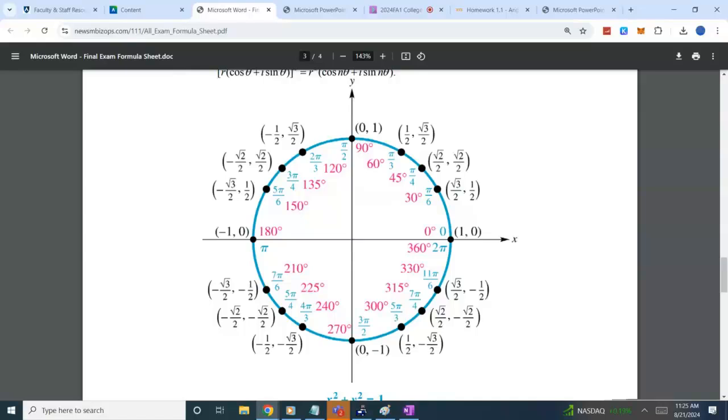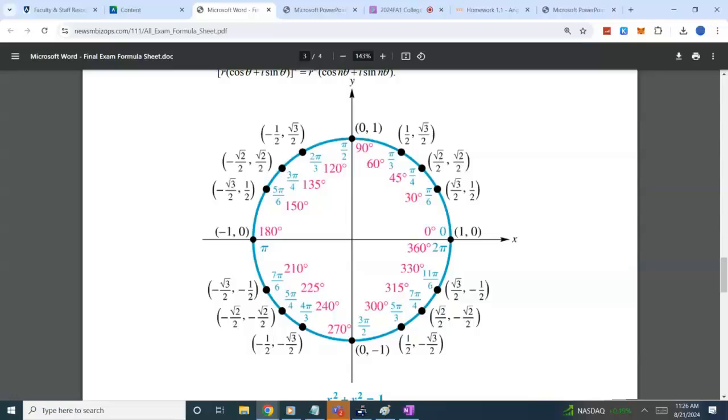Another thing you can do is you simply treat pi as 180 degrees. So 2 times 180 degrees is going to give me what? And then if you divide that by 3, it should give you what? 120. So that's one way you can convert a radian. We're going to talk about how you can form it and write it out. But one way is you can use the unit circle. But there's a catch. Not all the radian measures they give you are going to be in the unit circle. So you might have to figure some of them out.